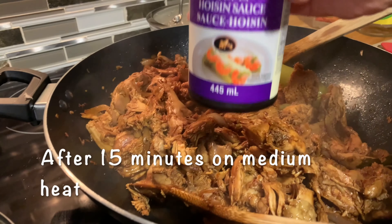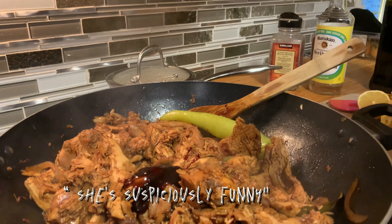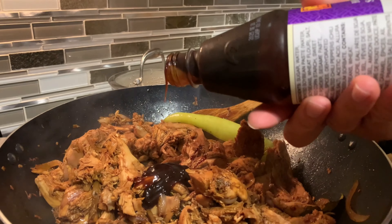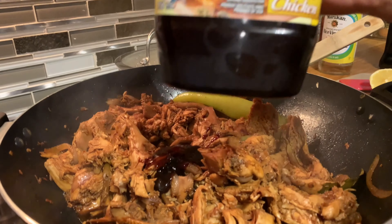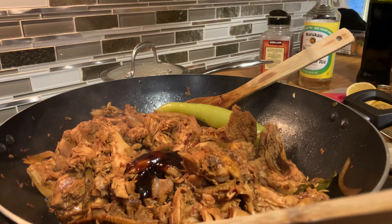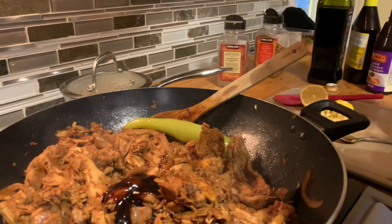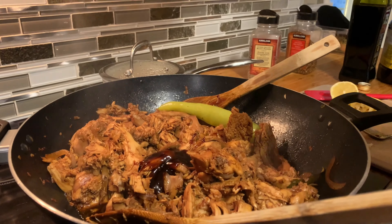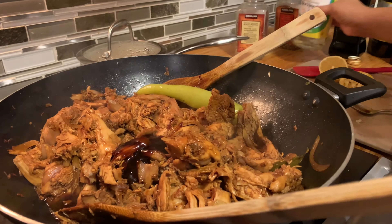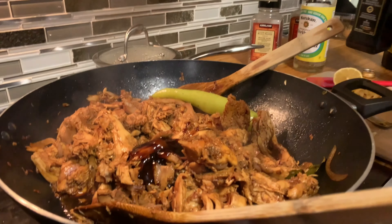I will put a little bit of hoisin sauce — since we don't have oyster sauce. So I'll just put one tablespoon. I will also put the chicken bouillon, about one tablespoon. You guys will not regret this, it will be good at the end. I also like to put some rice vinegar. I find that combining it with some balsamic vinegar gives an oomph to your adobo — a different taste. And with the balsamic, some lemon and lemon zest — it's a good combination.